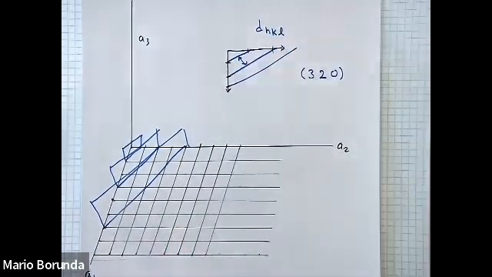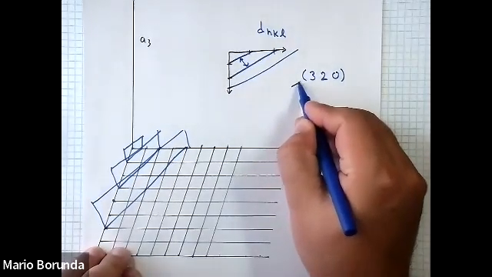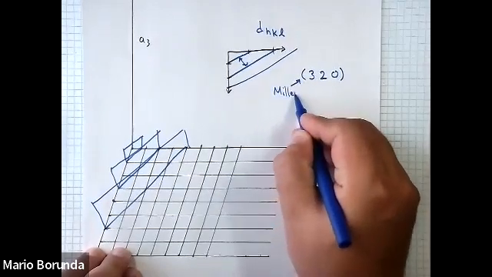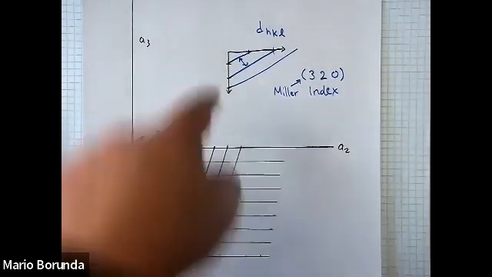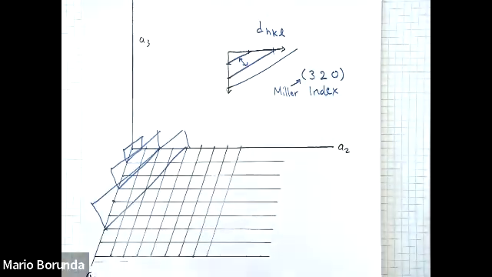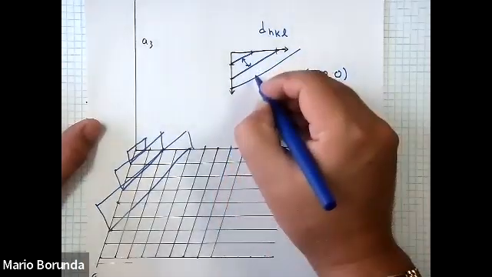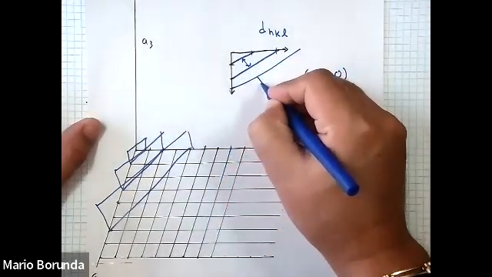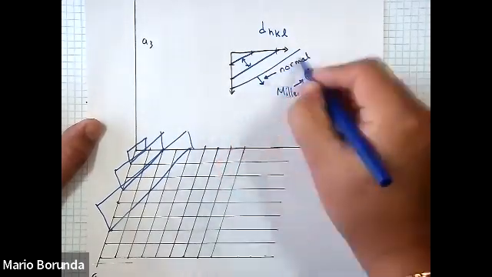d_HKL. So we have the Miller index. Our Miller index is this one. And then this is looking down on the z-axis, right? That's the planes that you would show. So we have those planes. And what happens is that there's a vector that is normal to this plane. So for instance, there's a vector going in this direction. This is a normal perpendicular to that plane.